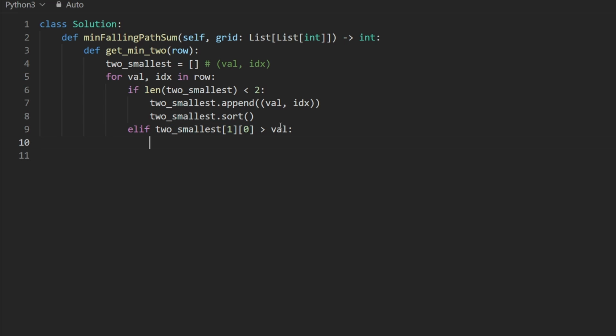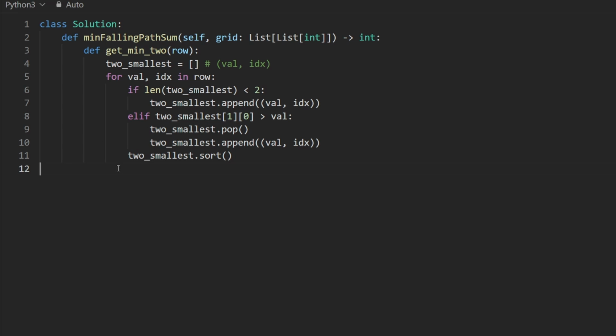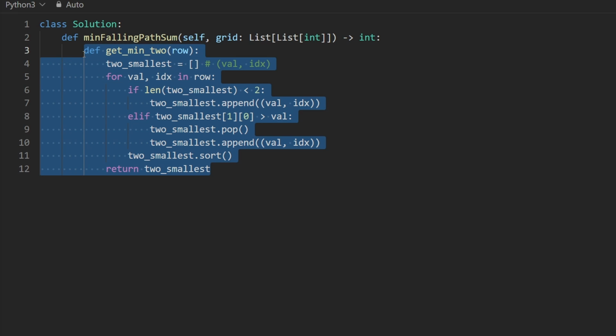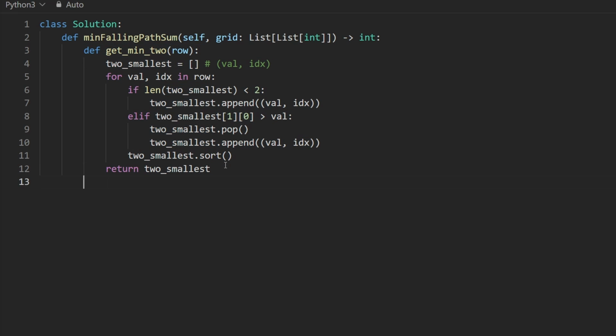Let's say two_smallest.pop, and then two_smallest.append the new pair, the (value, index) pair. And then after doing that, let's go ahead and sort this. As you can see, sorting is common to both of these, so I'm going to take it out just like this. And then from here, I'm going to return two_smallest. So nothing super crazy that we're doing in here, but I think it makes the problem a little bit easier.